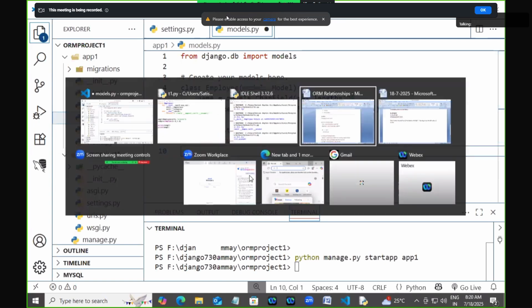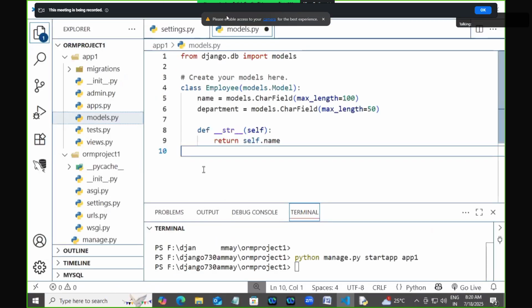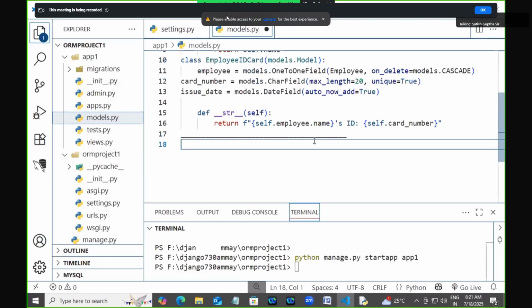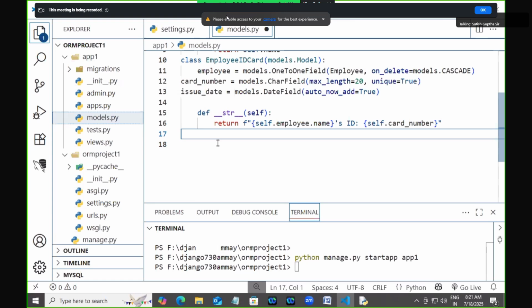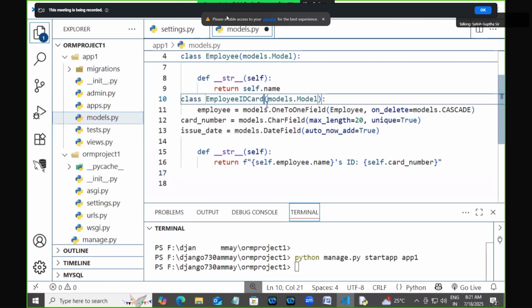And there is one more model. Another model is the employee ID card model. Whenever you print this object, what is the name of the class here? Employee ID card. And this inherits which class? Model class. Now you are generating a one-to-one relationship.